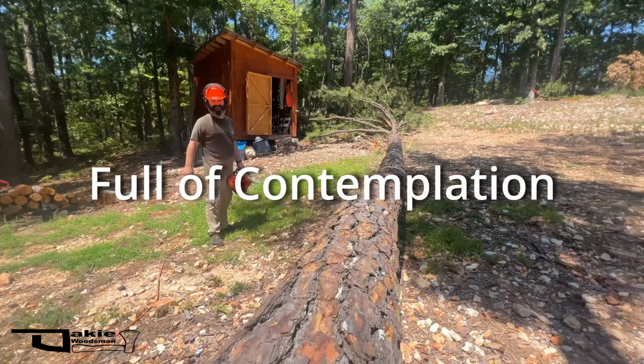Should have notched it to point even more that way. But it's time to talk about some successes and some failures, okay? I learned a little bit here. I've really never pulled a tree with that much of a lean. My face cut was pointing where I wanted it, and I was pulling that way with my rope in the truck.